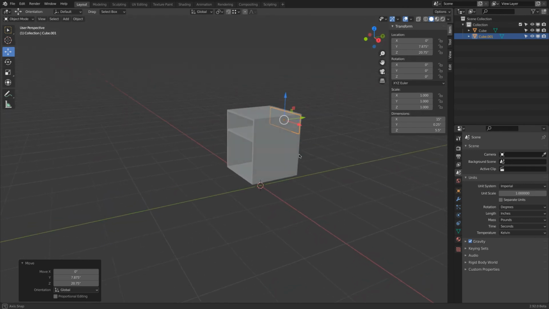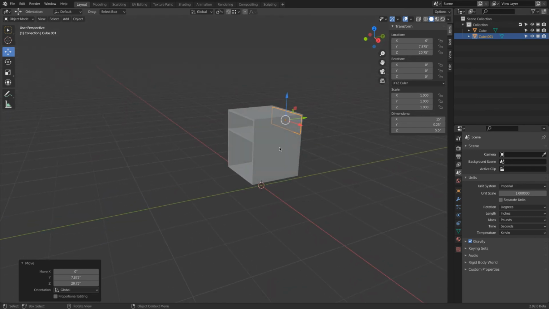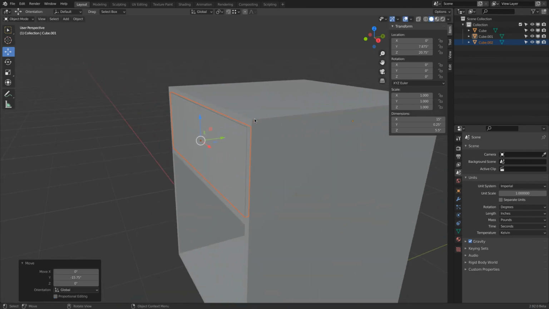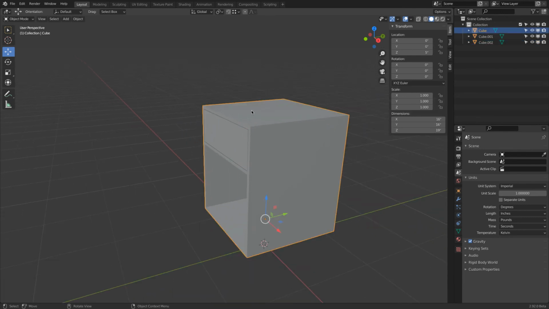To do the drawer, that's also very easy. We say Control C, Control V, copy and paste, move this forward, hold Control, and then let's zoom in. Yeah, it snapped to the correct position. Very good.